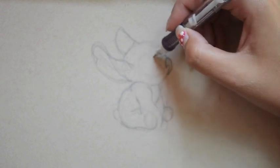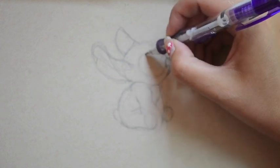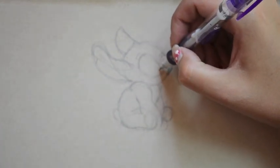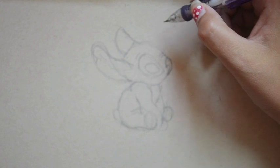So you always want to check to make sure, what are my dimensions? Is it close to the nose? Is it close to the ear? Is it too big? Is it too small? You just want to get it just right, and you can back away and really see, does that look right? And this is the actual pupil for the eye.